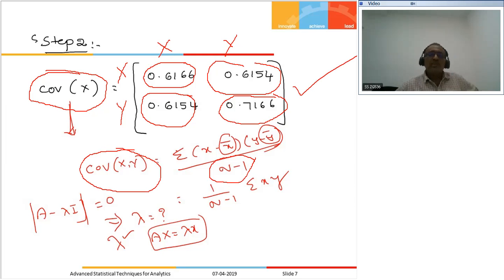So covariance between x and x is nothing but variance, right? Because now if you see here, this is covariance between x and y. Now suppose instead of y, I take x, then what we get is x minus x bar into x minus x bar, that means x minus x bar whole square, which is nothing but variance. So even though we say it is covariance between x and x, and between y and y, in turn they are nothing but the variances of x and y separately. That's why some people call this the variance covariance matrix, and some people call it the covariance matrix.